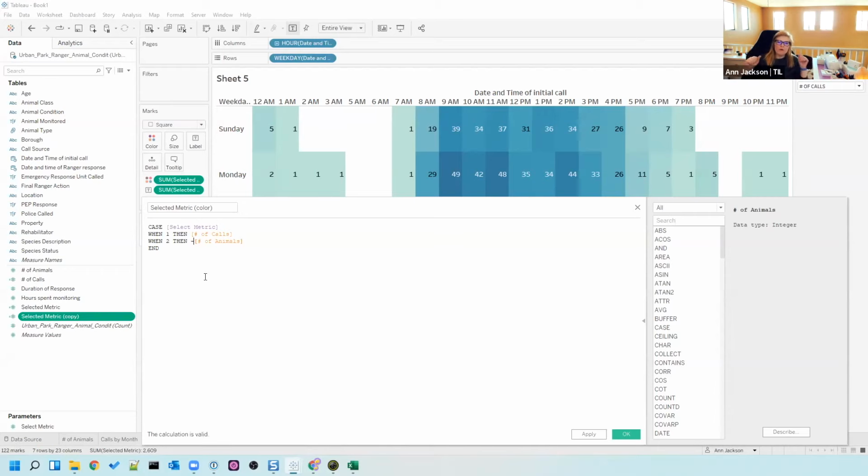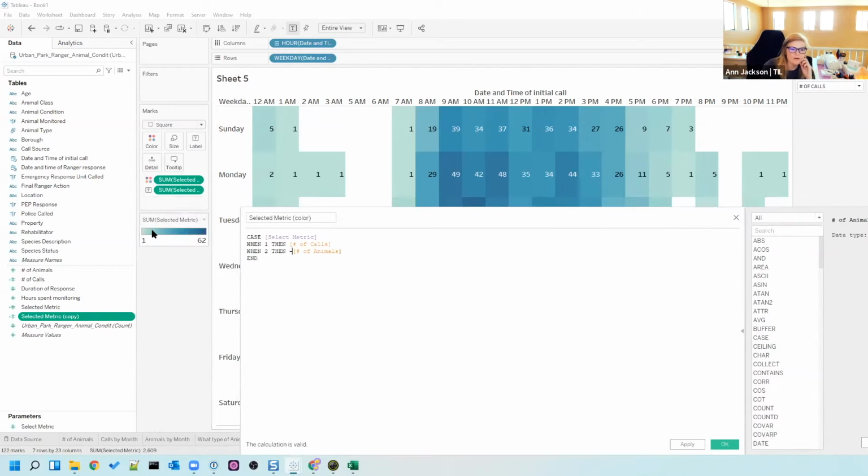So we're going to kind of trick Tableau. If you look at it right now, we've got this gradient color that's getting darker as the frequency increases for both calls and animals. But it would be nice visually, and you saw it in the end result, if we toggled what that color was. So I'm going to trick Tableau by making the number of animals negative. It's only going to be for the color, and we're going to adjust the color legend so that we can use 2 different colors along the way.